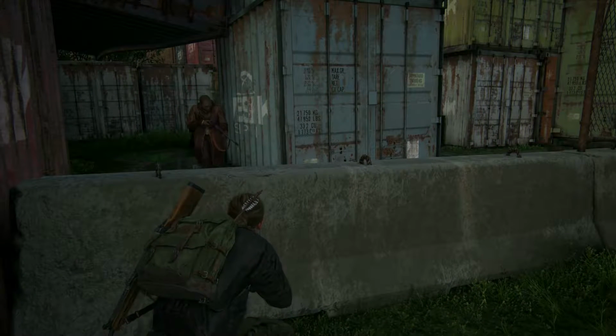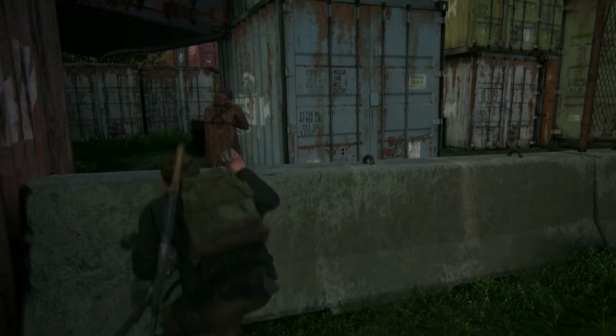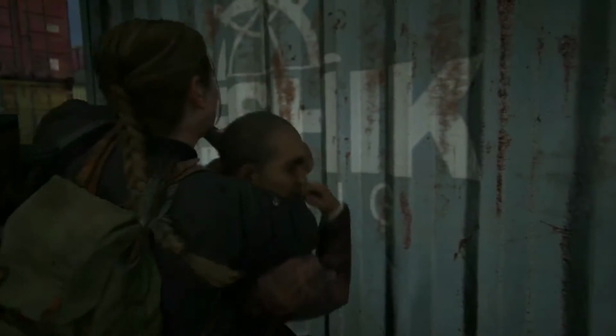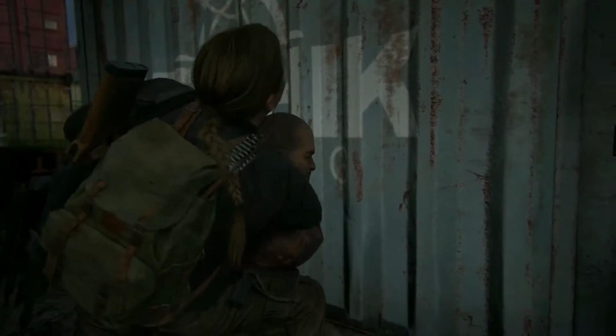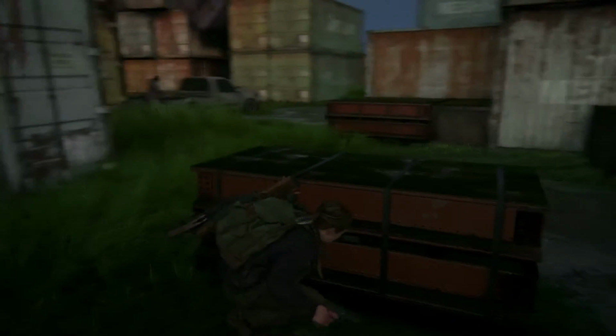The first guy we are going to take out here is this dude in the middle of the screen. Just wait for him to start heading back and go up and grab him, and make sure you kill him behind this container so no one runs the chance or risk, or whatever you want to call it, depending on how you look at it, of finding his corpse.